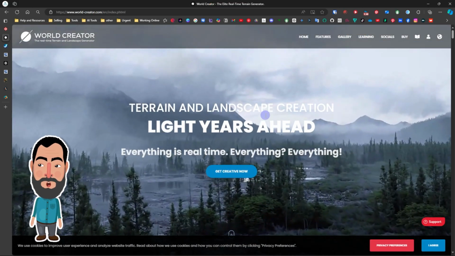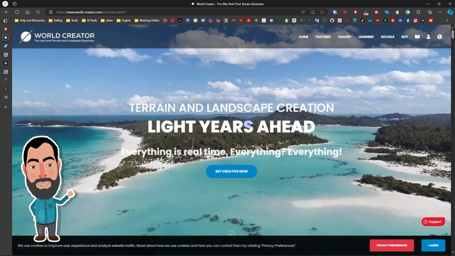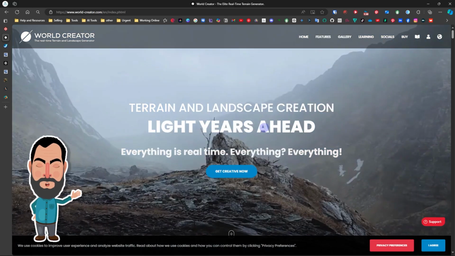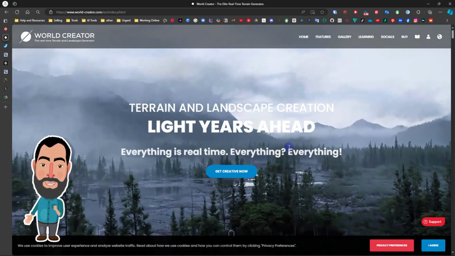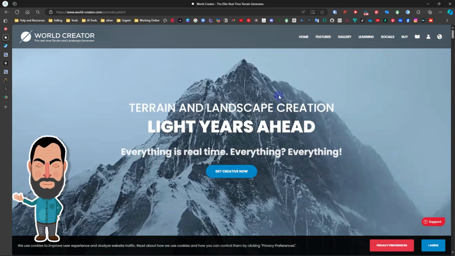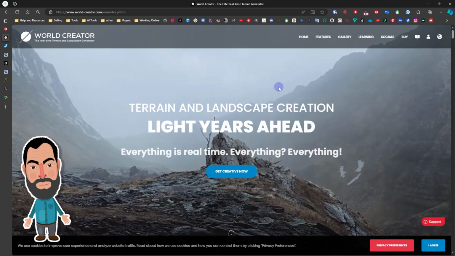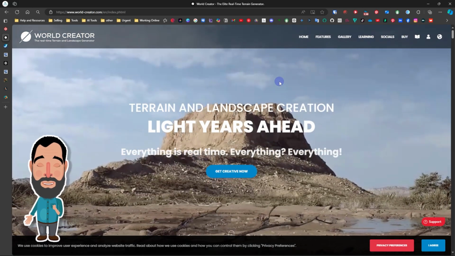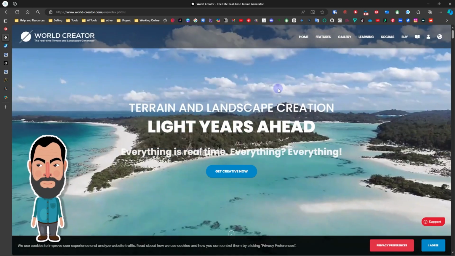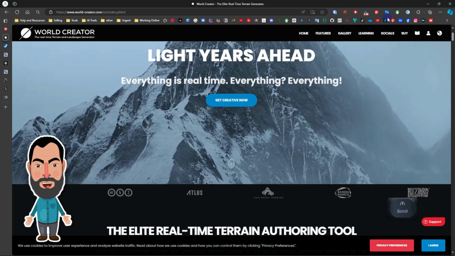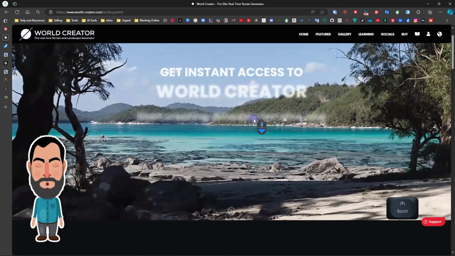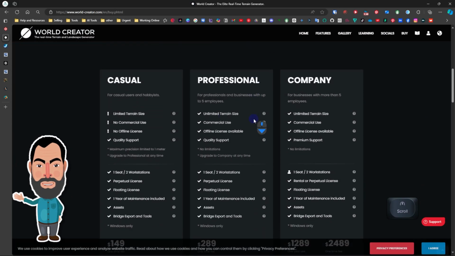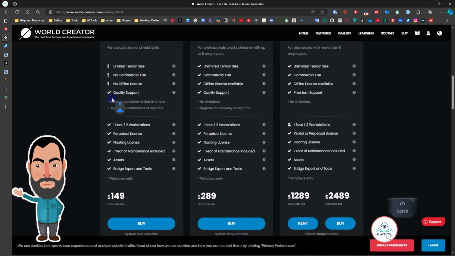In parallel with these programs, a more underground software called GeoControl was developed, which rebranded as World Creator in 2016 to 2017 and became a sort of new kid on the block with impressive performance. It's not a node-based software like the previous ones, but rather a tool that combines terrain sculpting with procedural construction based on parameters. It's not a cheap program either. The most affordable version, called Casual, is for hobby use only, without commercial rights, and costs $149.